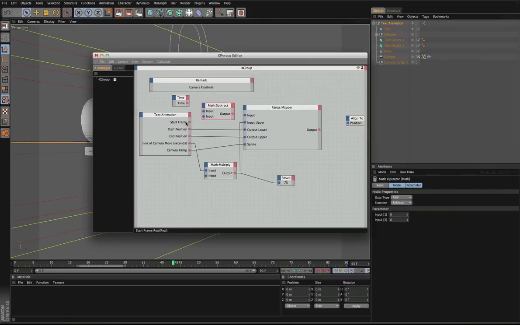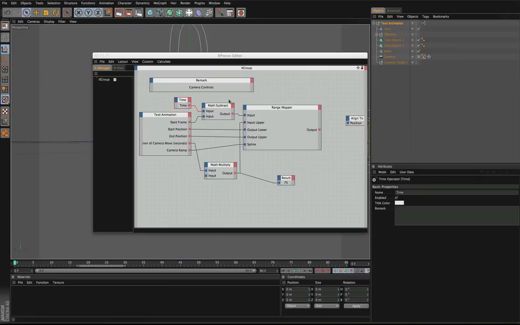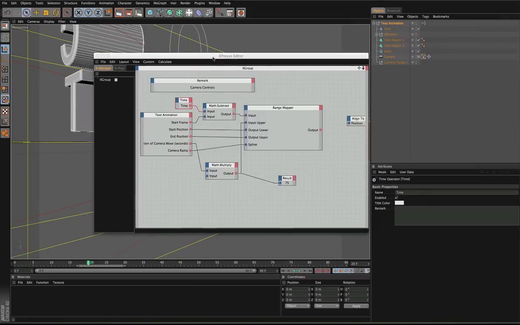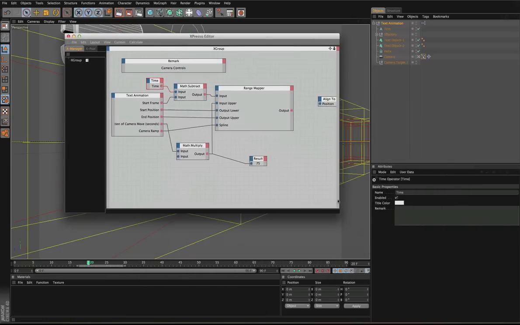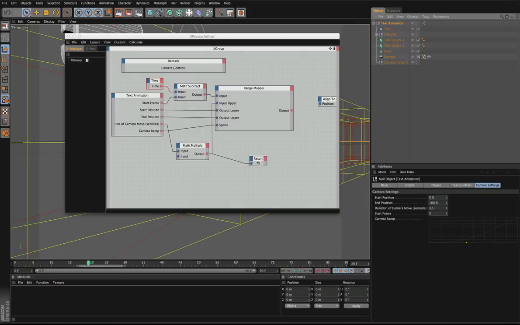So once this is subtracted by time, it goes into the input. The reason for this, to explain, is that once this starts, the time starts at 0, and once this keeps going, you can see it's actually starting the animation in the background. Pay no attention. So once it starts, what do we have it starting on? Frame 0 or something? Yeah, let's change this to like 30.